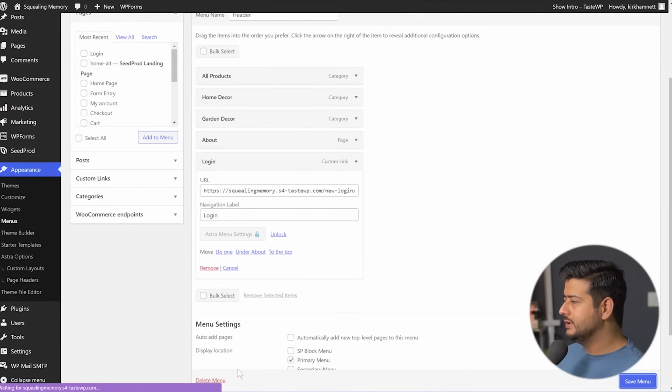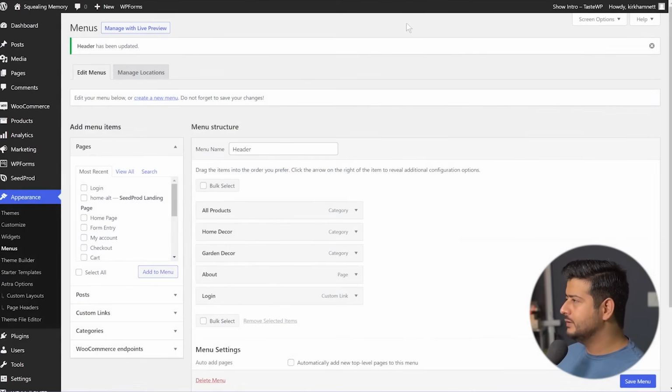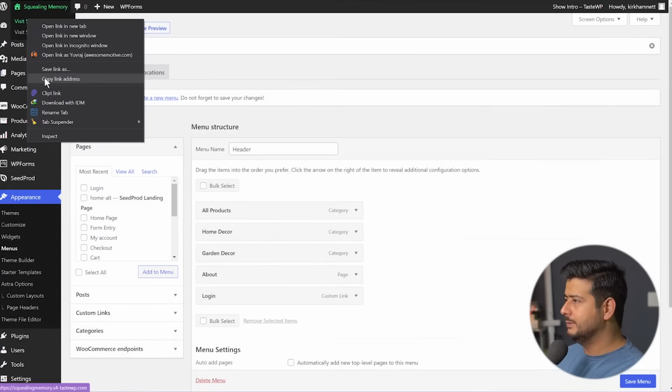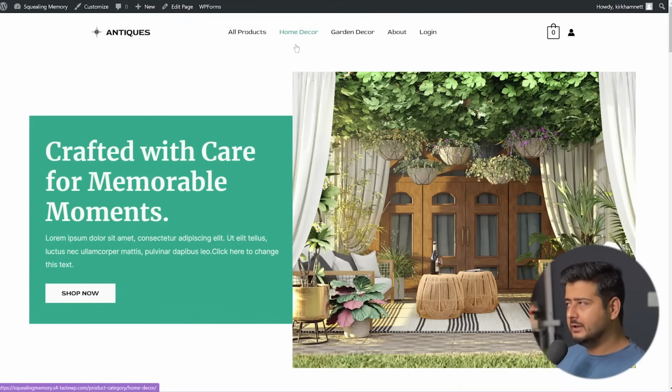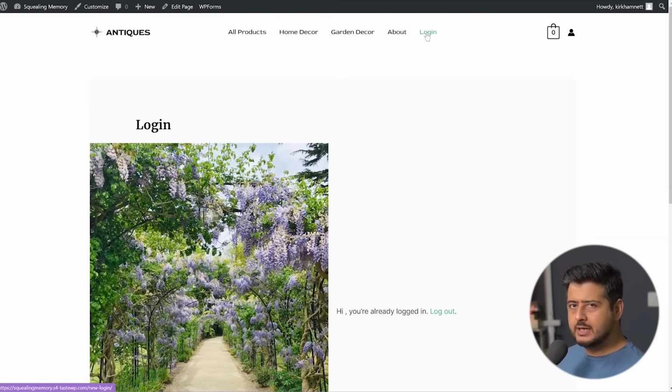And once again, what I'm going to do is go to the incognito window. I'm going to close this first. And once I've closed this, I'm going to open up the website again in an incognito tab. So let me just copy the website's URL. And now since I have replaced the login URL, this login should also take me to the new login page. So once I click this, I'm already logged in because of course there's another session open, but you get the idea. Once I've changed the login URL here, I can use this new page anywhere I like. And the best part about WP Forms is that instead of using it on a page, you can also use it in widget areas of your site.